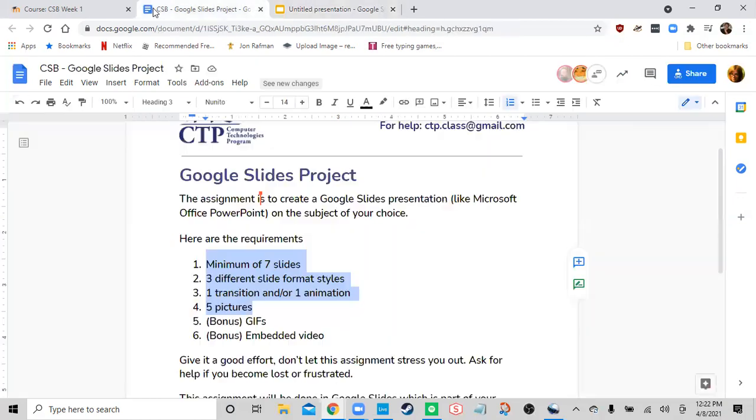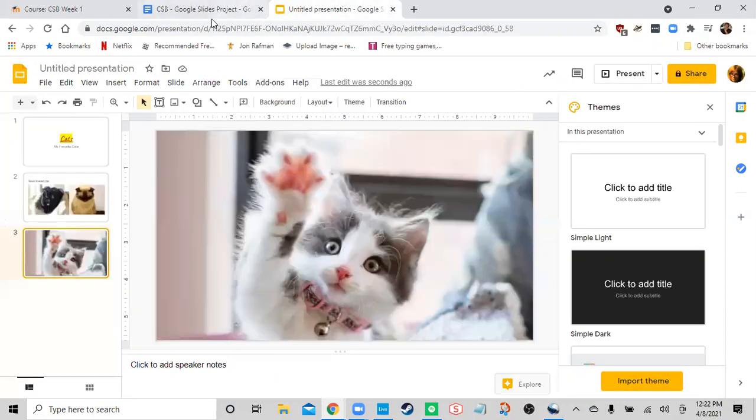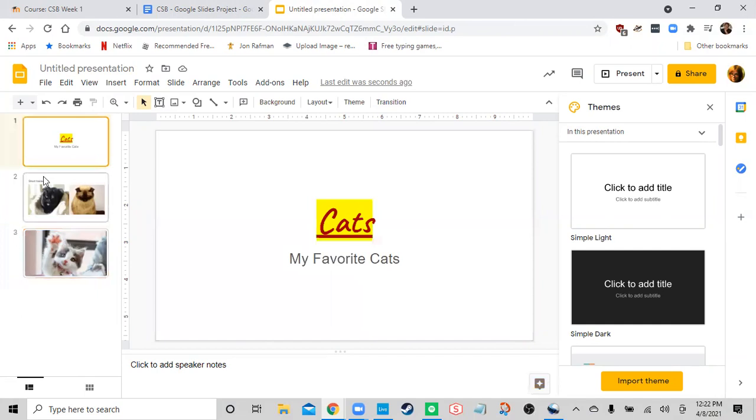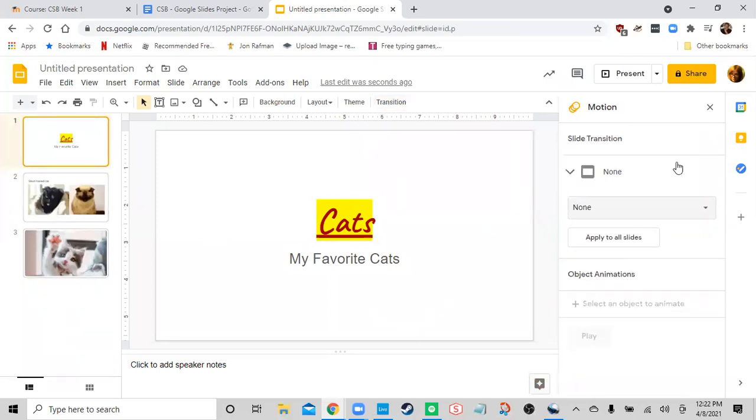And I believe that, okay, I have not done a transition. So if I wanted to transition, I could click on this here, the first slide, go to transition, and I can change the transition right here where it says none. And there's the drop down here. So there's a few different choices I can utilize. So let's try cube.